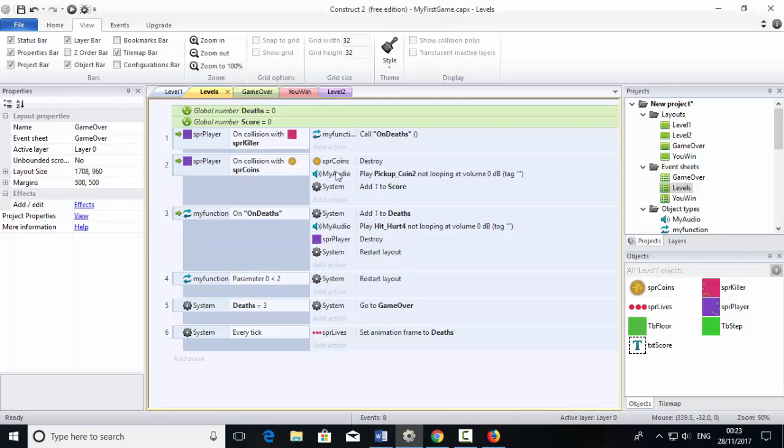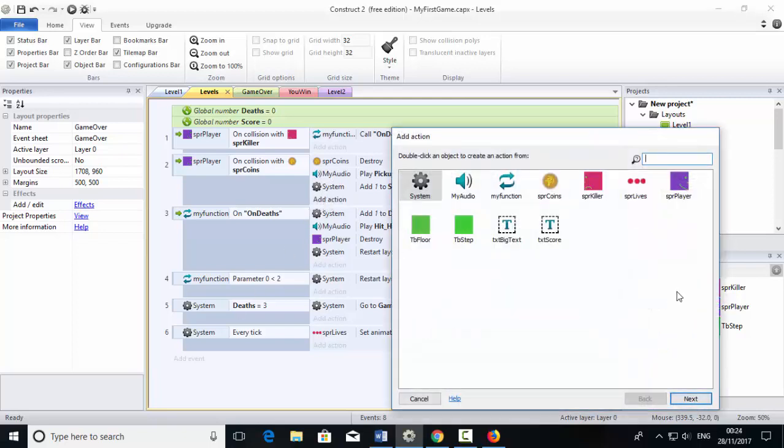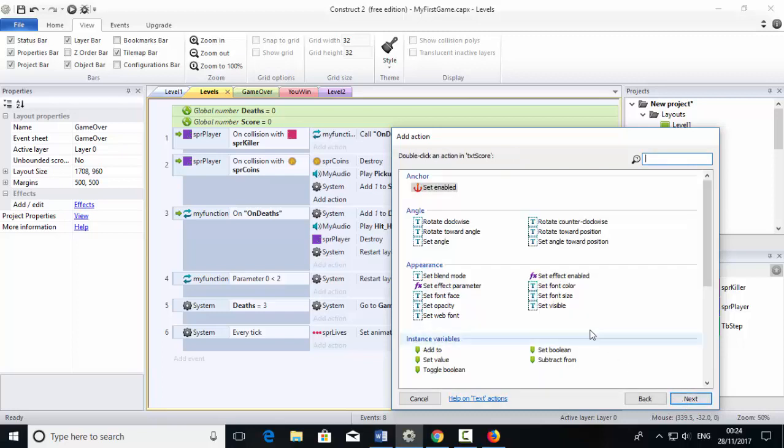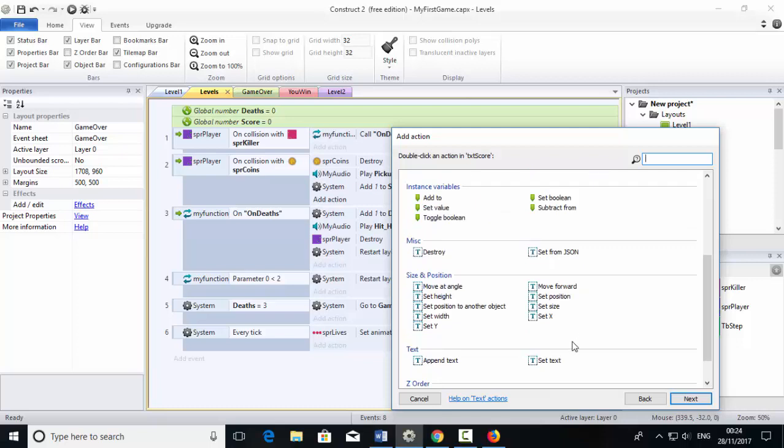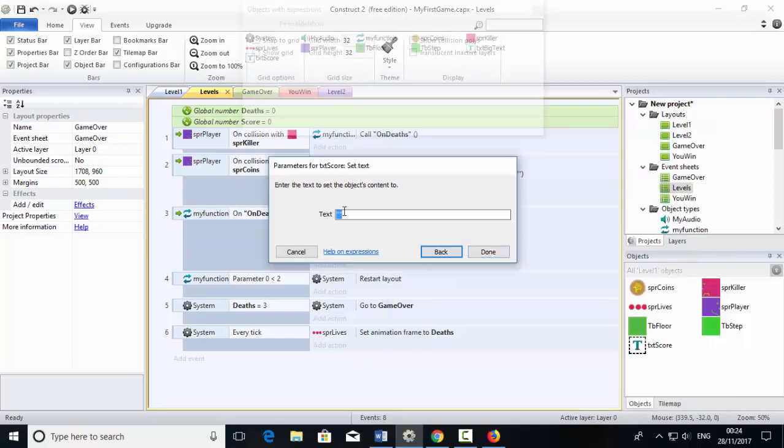So every time I collect a coin, it's going to add 1 point to the score, and then I'm going to add an action here on my coin. I'm going to select my txt score, click next, and I'm going to select the option which says, if we scroll down, set text, and I'm going to call it score colon space, and after the quote I'm going to put a space, I'm going to put the ampersand sign, and I'm going to put space, and I'm going to type score, and as I start typing it will come up.